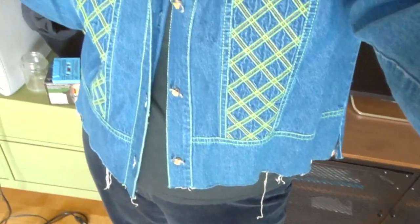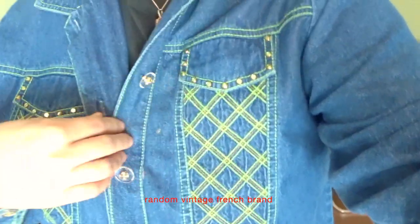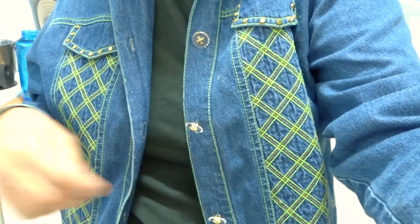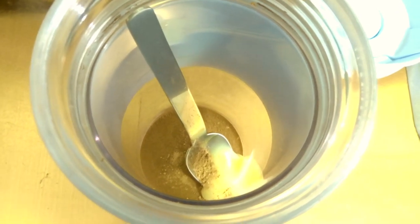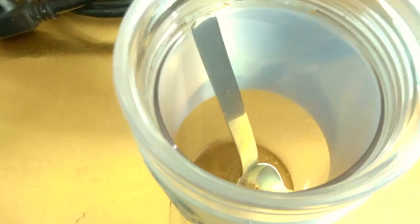Going on a run to the grocery store and I'm just about to make myself a coffee to drink on the way. This is basically what I wear almost every other day — this denim jacket that I cut off, it's from France and has cute vintage buttons and details. And these velour bottoms — I don't think the black matches but it's too late, I'm just going to go with it. I'm making instant coffee with some supplement and condensed milk. I don't have time for a fresh pot so I'm going with instant.